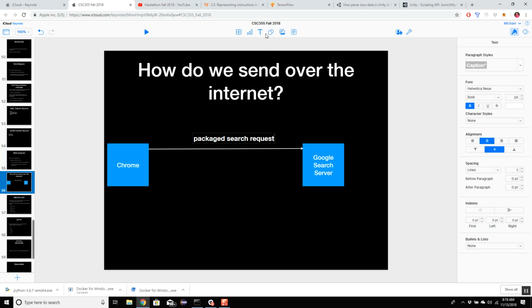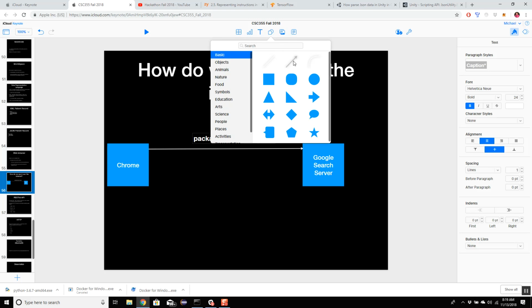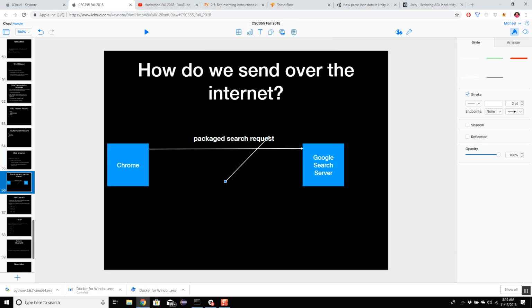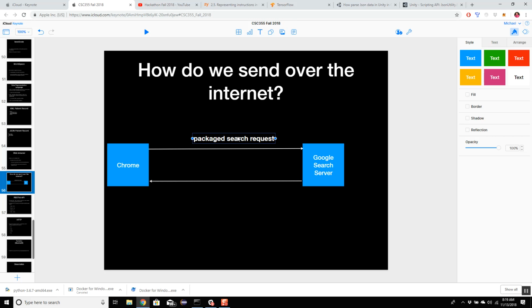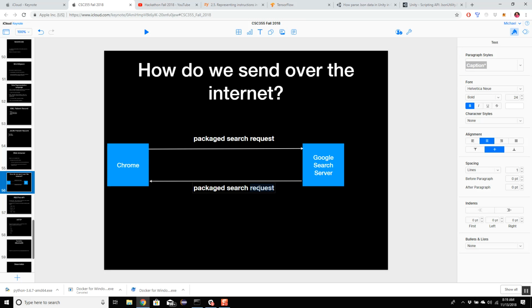And then we're going to draw another line coming back. And this guy's going to be a packaged search result, right? All right, so now we want to figure out what does packaged mean? How is it packaged up?